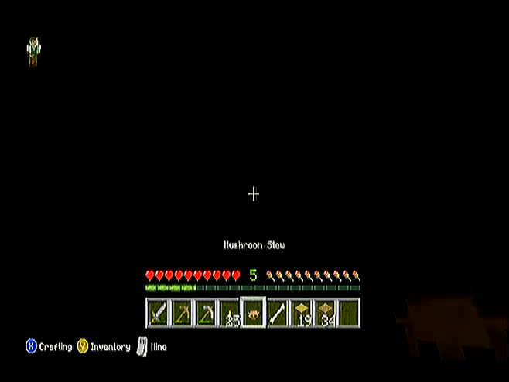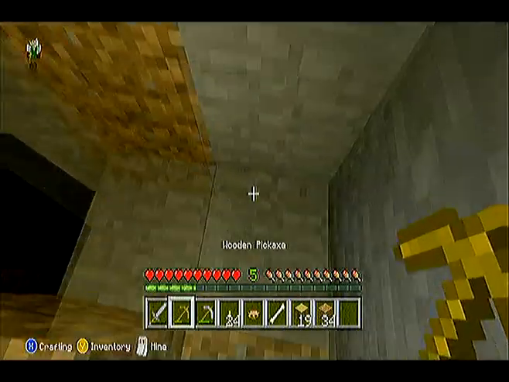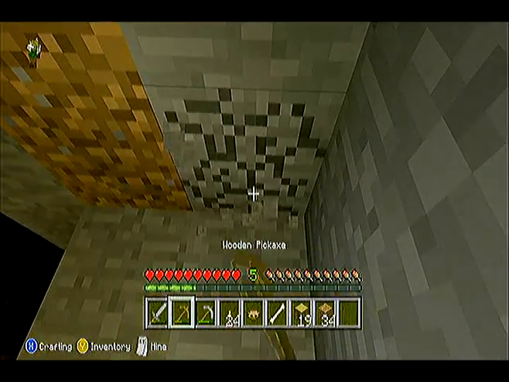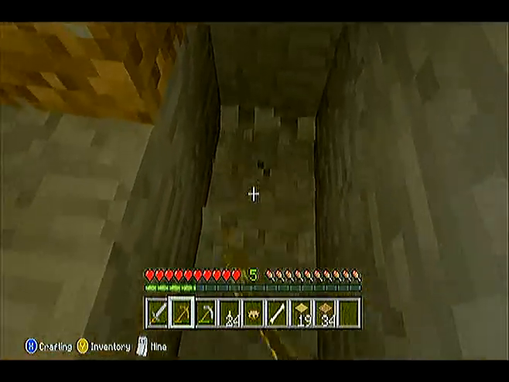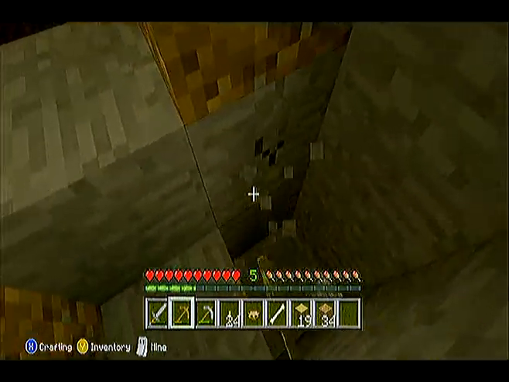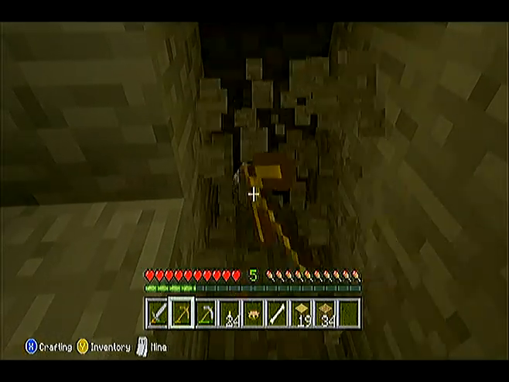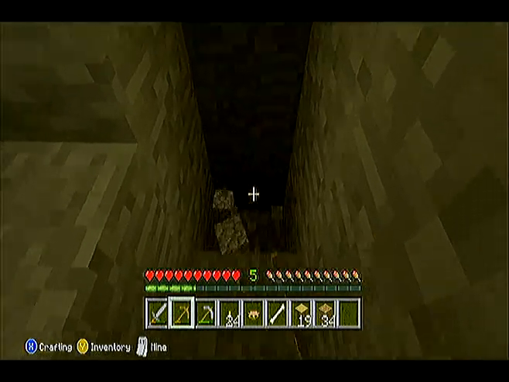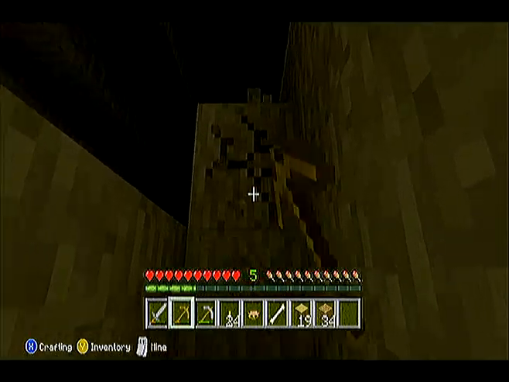What's the best way down? Put a torch there for a bit. Of course, when I'm going down now, I'm going to follow the number one rule of Minecraft. I'm not going to dig straight down. I used to do that every so often. I think only once or twice I actually fell into lava. But yeah, you just don't want to do that anyway.